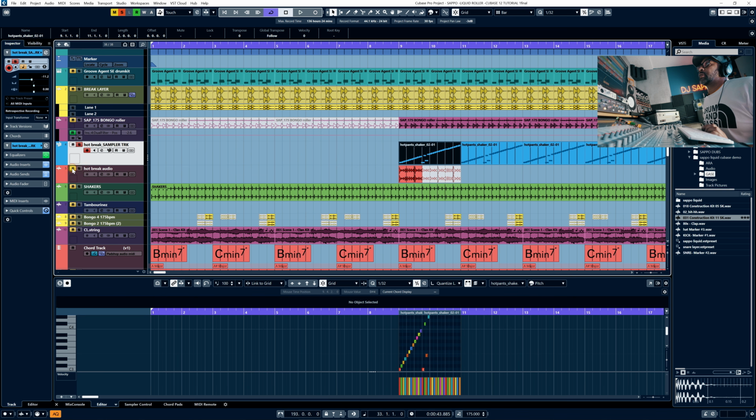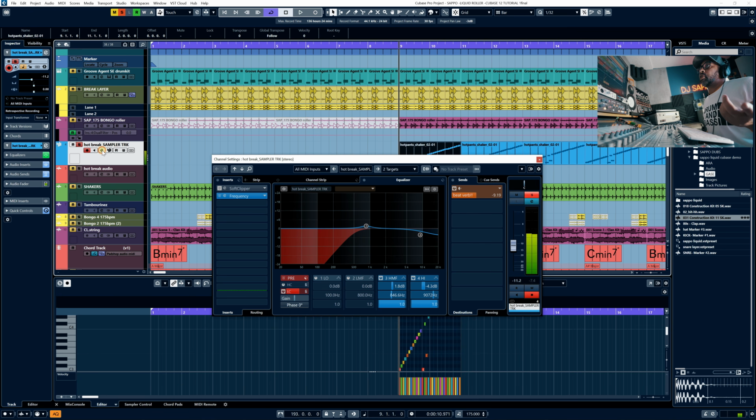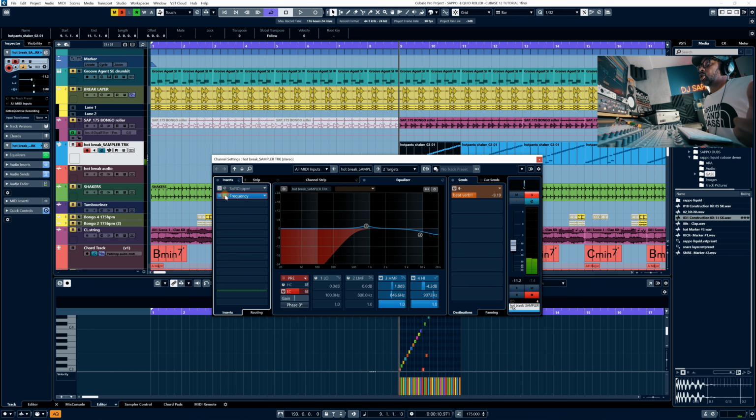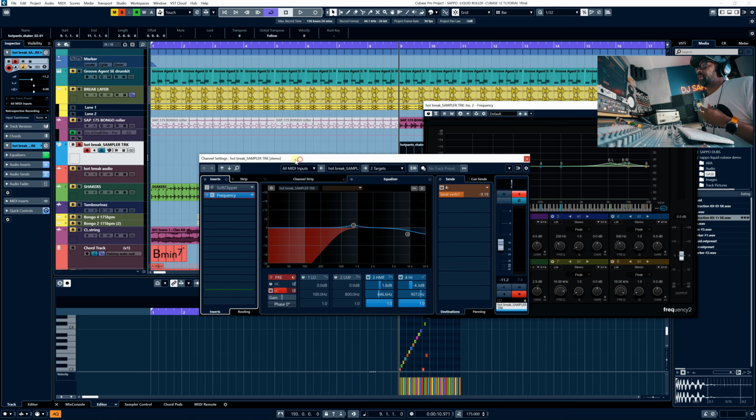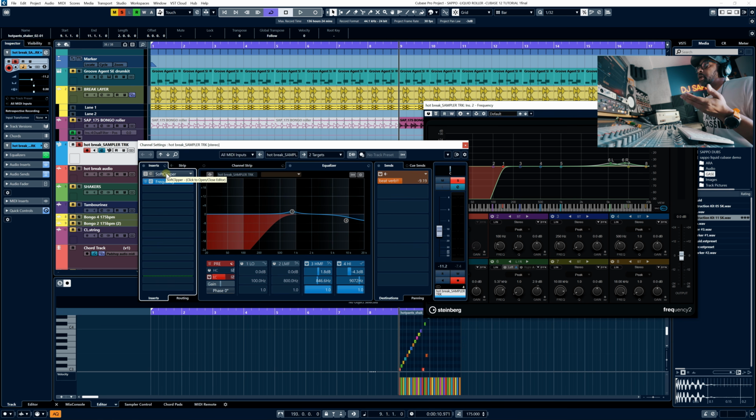Let's mute that track and listen to it again in isolation. Great, so what I can hear is a lot of rolling off going on. I like to use the two EQs together, not all the time: Channel EQ and Frequency EQ. The signal path is this, and it can be changed in Cubase. It's like inserts into the channel strip, EQ, your sends, fader, and then post fader out. So it kind of works the two EQs together.